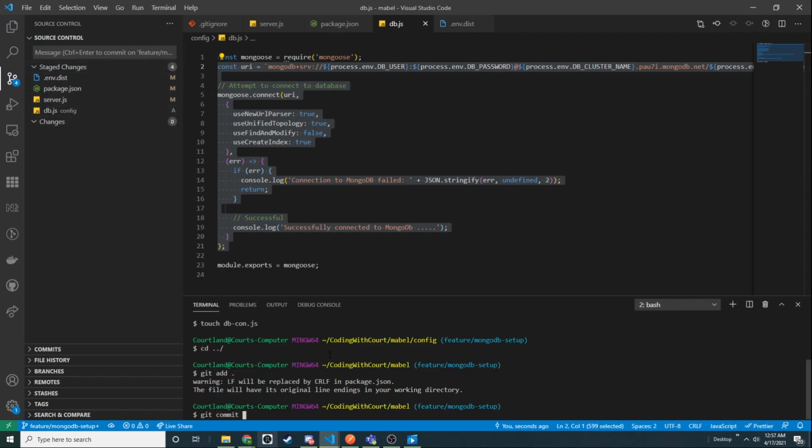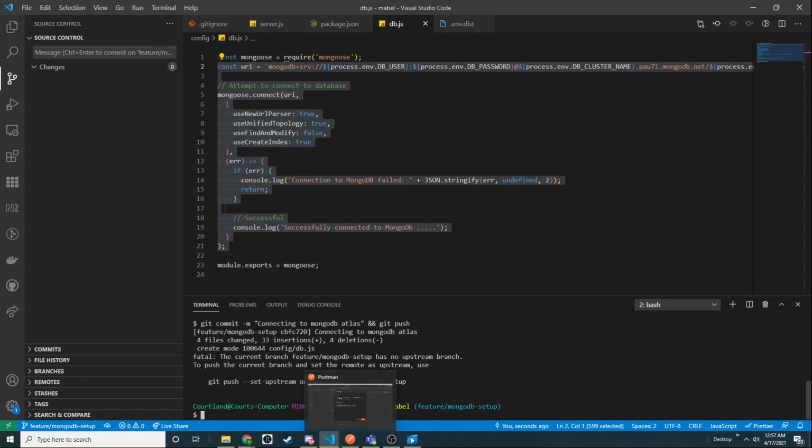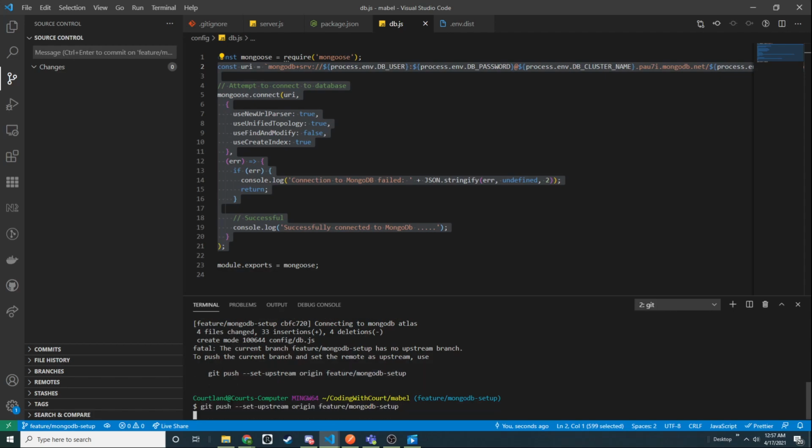So now when I write my message, it'll commit these. I'll say git commit -m for message. And we'll say connecting to MongoDB Atlas. And we'll go ahead and git push that. Again, this branch isn't on there, so we'll have to go ahead and copy this, paste.